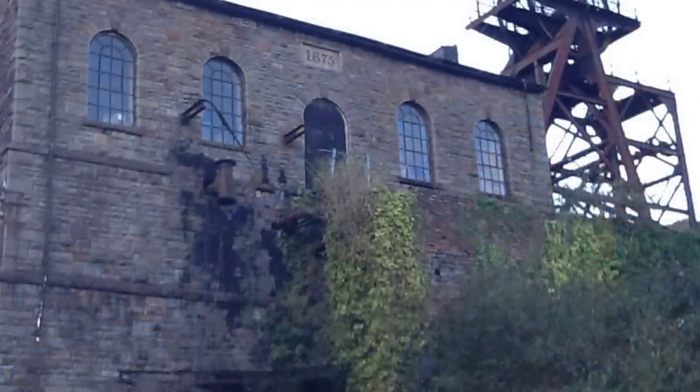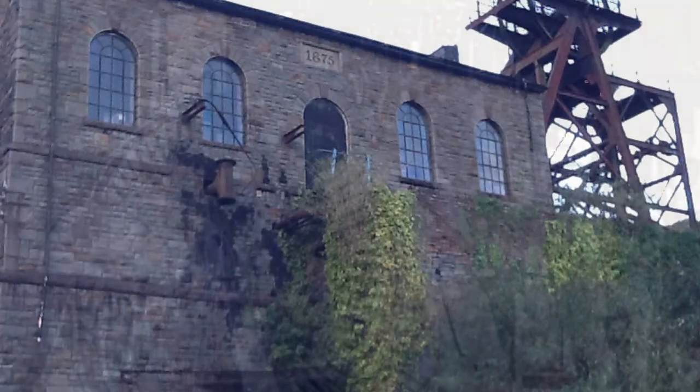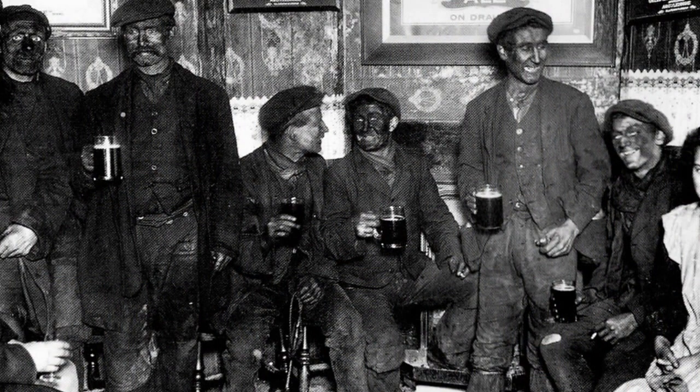Basically, it was where the miners went down in the lift, in the pits, towards the pits, to mine for coal. Tiny bit of history. The pit was sunk in 1875, and this was one of the main areas in the Rhondda, at least, where you could go down a lift, or miners would go down to the coal mines down below. I live in a mining area. And it was decommissioned in 1983, I think it was.